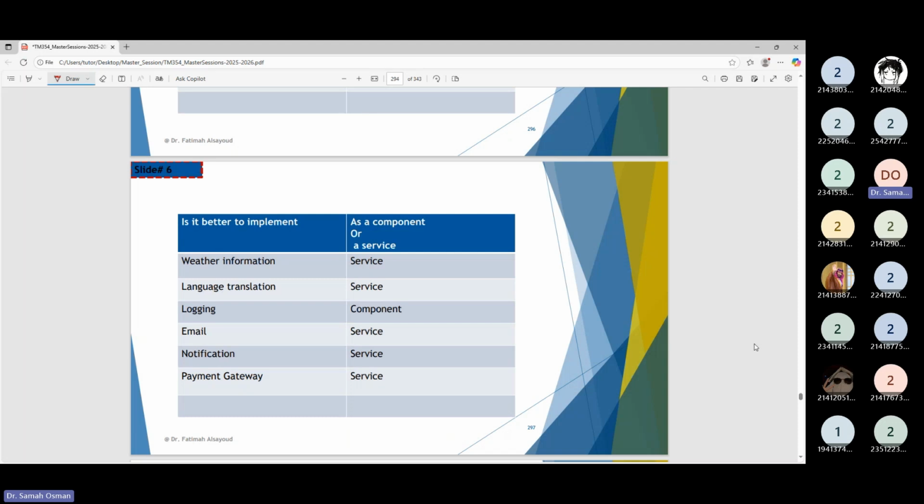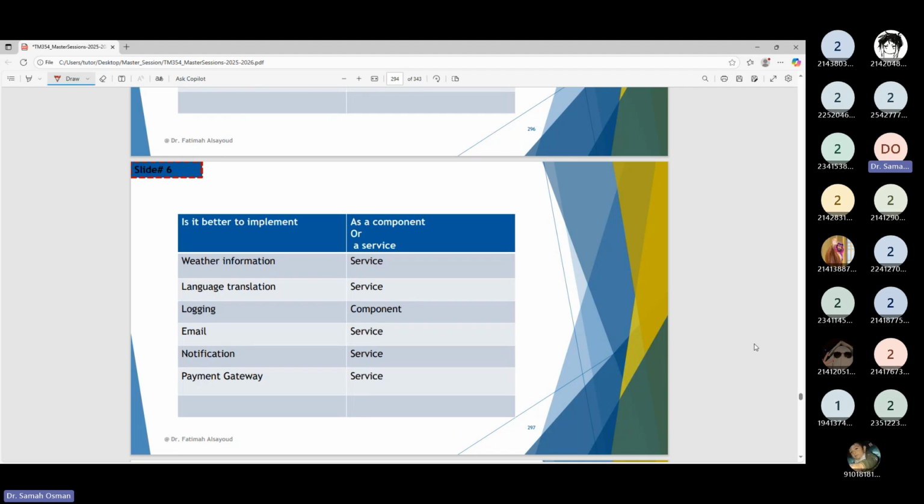Login will be a component, because you will log into specific software. So I will log into Arab Open University. That will be part of the system, and I should be part of their database. I want to log into Al-Inma Bank, so I will be a part of that system. So the component will be working related to that software.